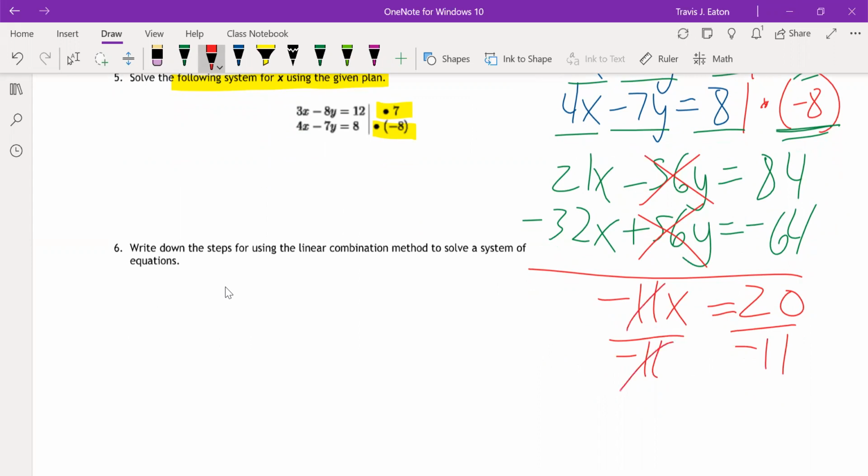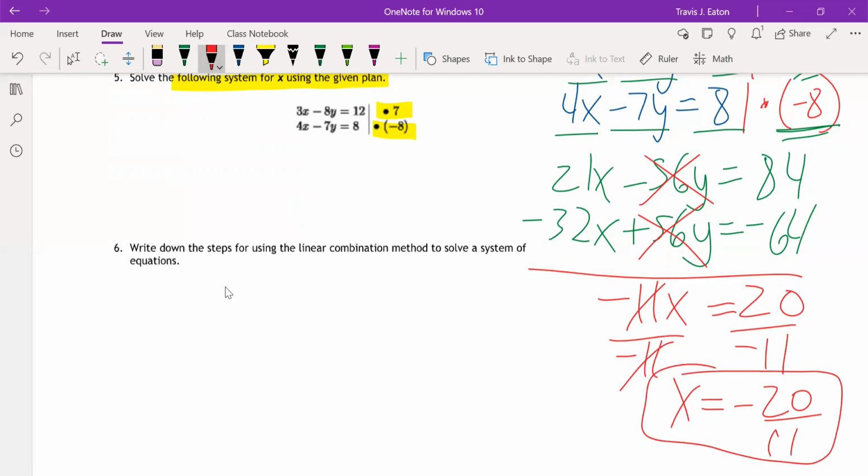Now, when I do that, I get x equals 20 divided by negative 11. Well, that's going to be a negative because a positive divided by a negative gives me a negative. And all I really have to do is just write down that fraction, and that's okay. If you want to turn it into a mixed number, that's all right too. But it's not necessary. Negative 20/11 is okay. x equals negative 20/11 is perfectly okay. Now we've solved for y and we've solved for x.